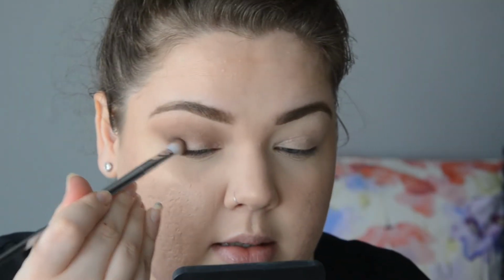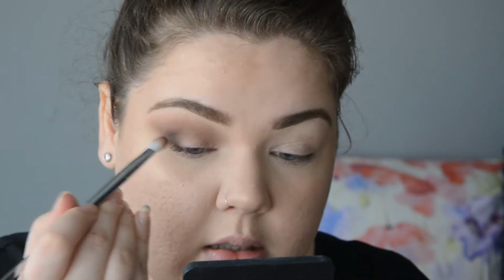And I'm going back to my initial fluffy brush just to blend the very edge of Mug Cake. I'm going to take a smidge of Rosewood, the one next to Mug Cake. This has got like a slight reddish plummy undertone, and it will give you a very, very deep, intense smoky effect. You can just see how it took it to another level. Again, a blending brush just to blend the edge.